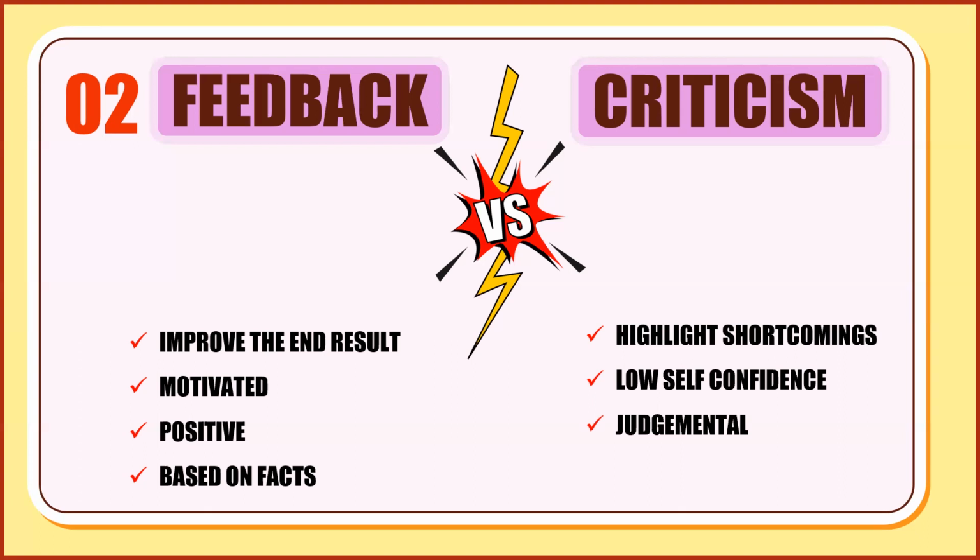Moreover, if we point a finger at someone saying that the person is not good, saying the person is not good means we are being very subjective. So I would say criticism is being very subjective. On what basis are you saying not good? We have to take that into consideration. Nobody can be perfect, or nobody can be good or bad. There are shades of gray, and on that basis, we should first of all try to look at the work of the person, highlight the positive aspects of the person. There will definitely be some positive aspects of the person rather than everything being negative. In this way, the feedback should be given.